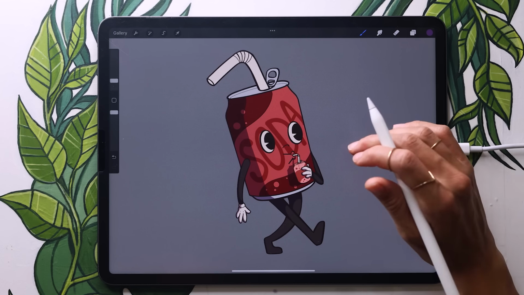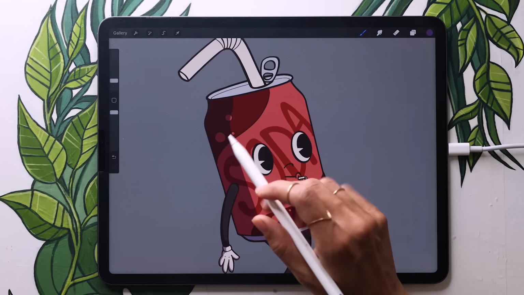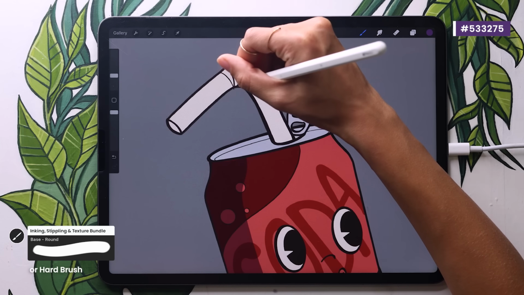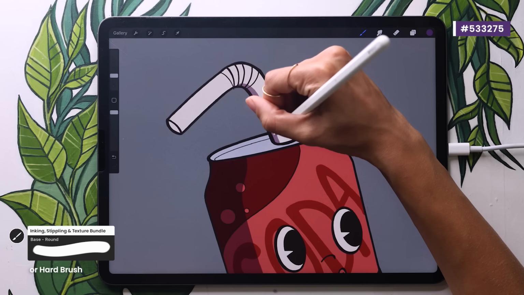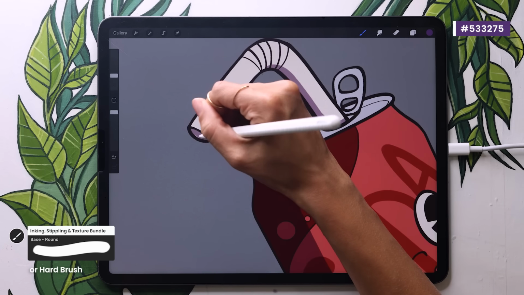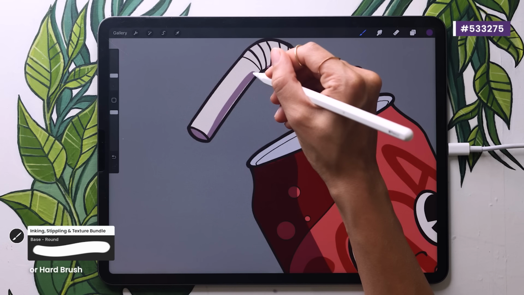So something like that. And then we're going to use the same technique as we used for the can for the straw. So focusing on the left and the bottom. Probably filling in that opening here because it would not be getting any light.